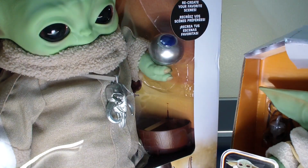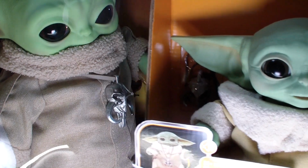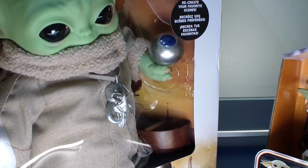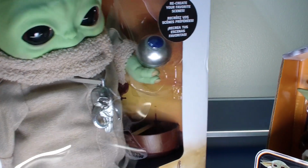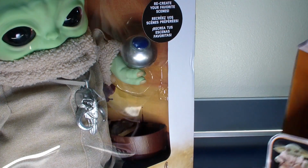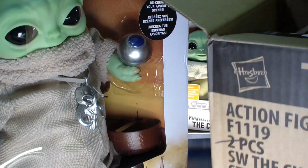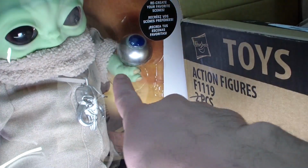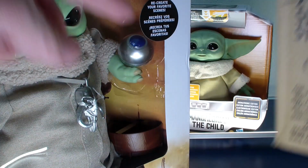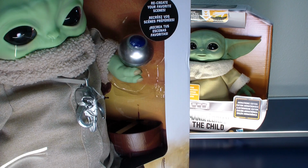So initially I was going to get this figure a week prior to getting him actually. But this is from Amazon. I bought it on Amazon. Amazon said shipping, and then said delayed. They gave me their reasons. Came in this box here. I'm gonna put this aside for now. This box here was a little bit on the big side. I thought, oh, he's not so small compared to this figure, right? No, but this is two pieces, two of those guys in this box, shipped with one guy in this box. Box aside for now.